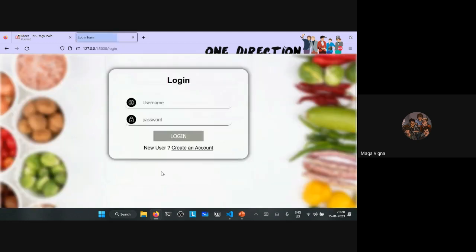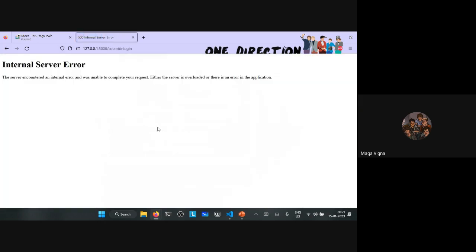And if I click submit, it transfers to a login page. In the login page, I could log in with the ID I have just signed up with. But I would like to use another ID, Maga, because I have stored many food details in it, so it will be easy for me to demonstrate to you. So after the login page, submit.